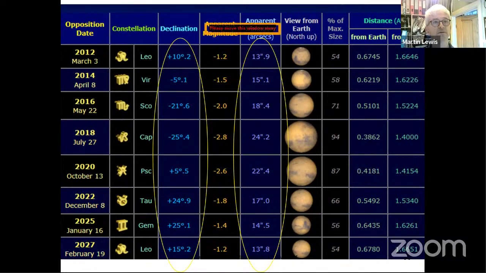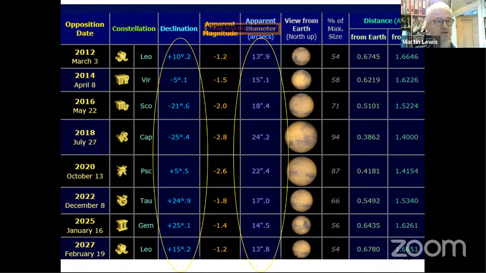There's a little picture there, column there showing you the relative size of the planet, and obviously the area that's presented goes with the square of the diameter, so it makes a really big difference to what you can see.